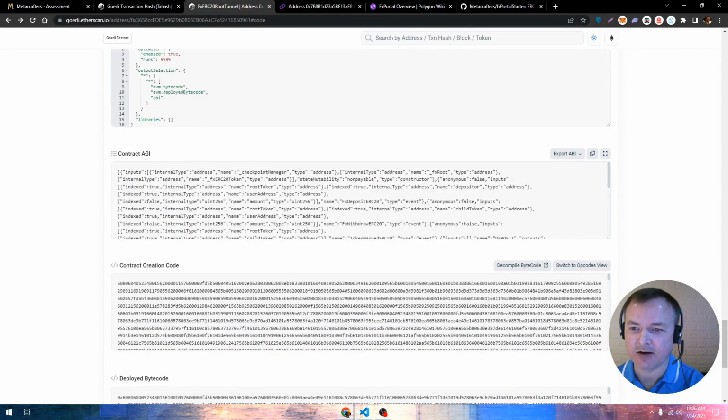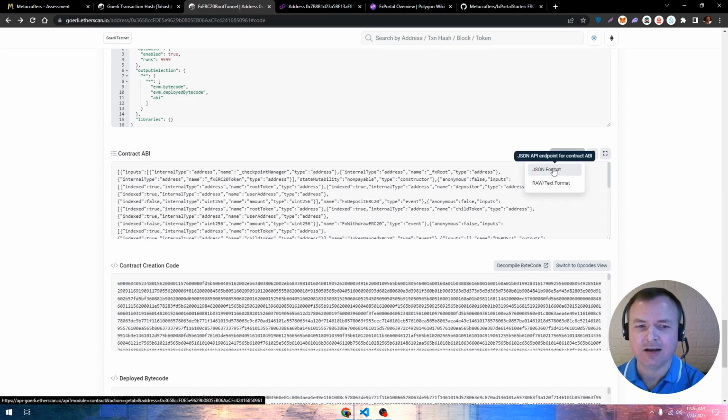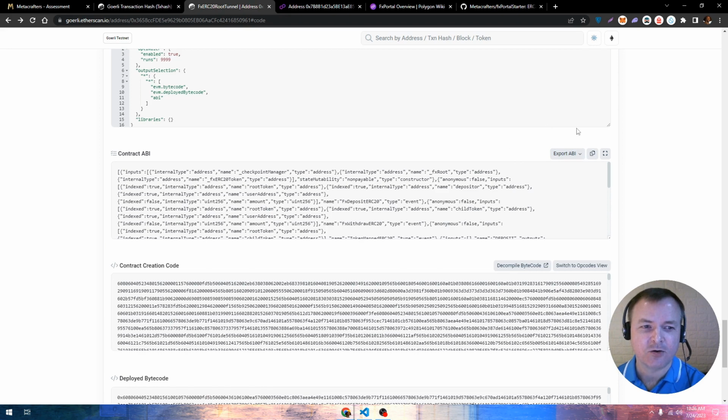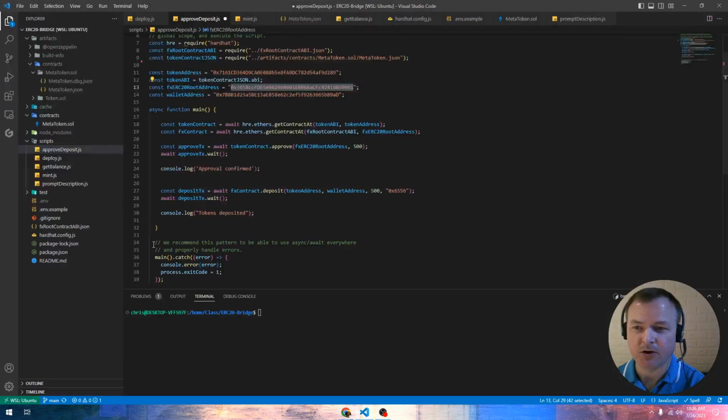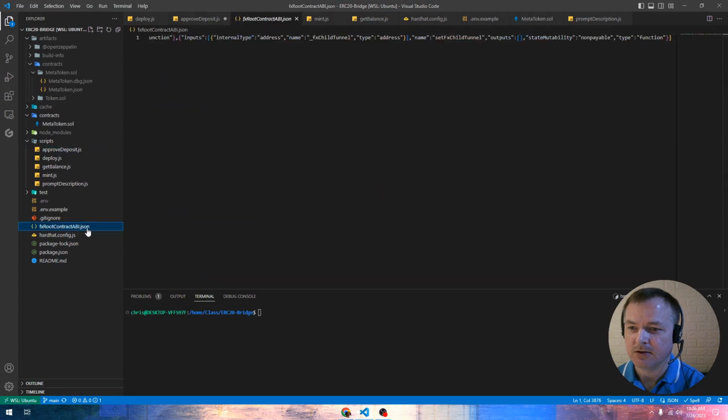you will see this right here, contract ABI. Now there is an option to export this in JSON, but it does add some additional random things when you do that. So what I recommend is just clicking this copy ABI to clipboard. And then when you go to your code, you can see here I just created the JSON file in the root directory.